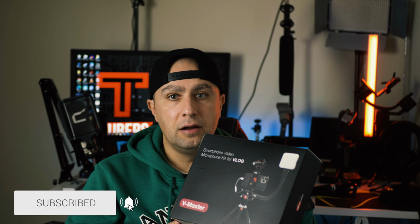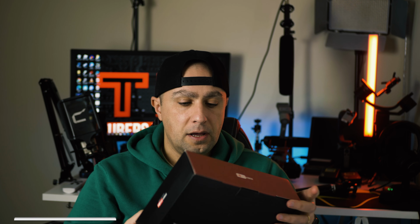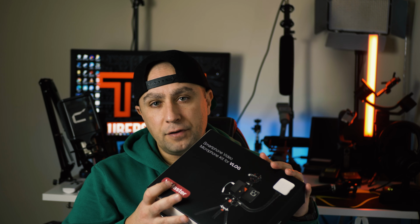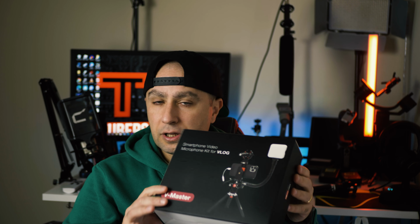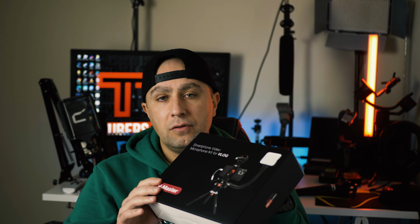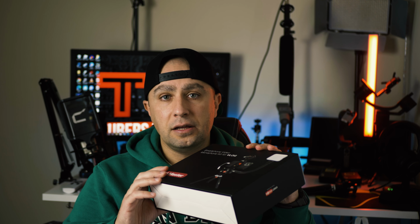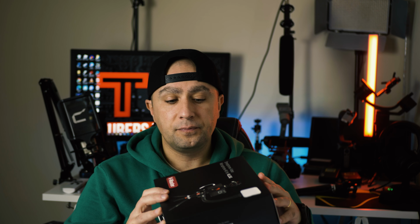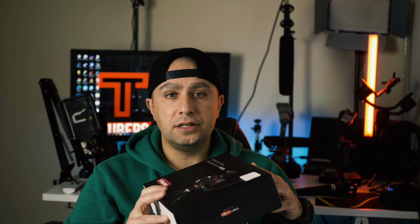V-Master is the name, and it comes in a lovely box, as you guys can see. We're gonna have a look and see what's inside. Rode have a similar thing, and Rode cost 130-something pounds. This one, for half of the price, is the same. You get the same things: a tripod, a microphone, and a light.